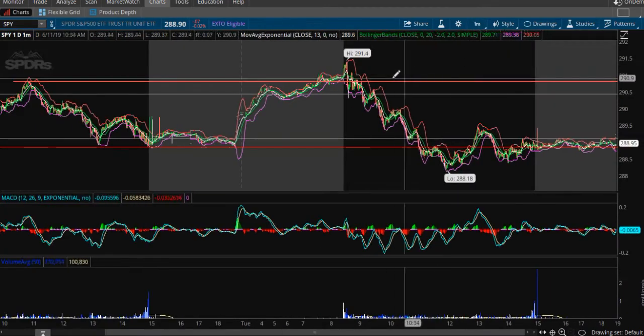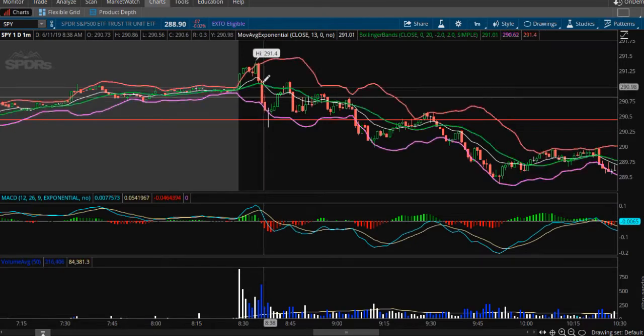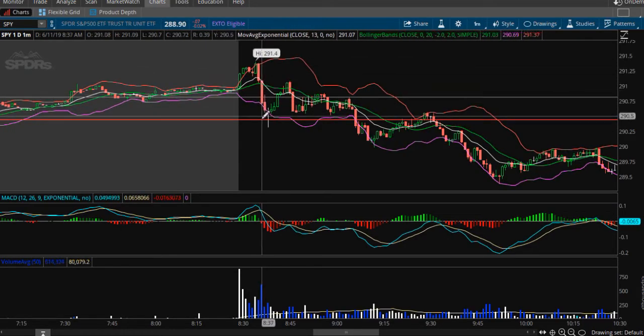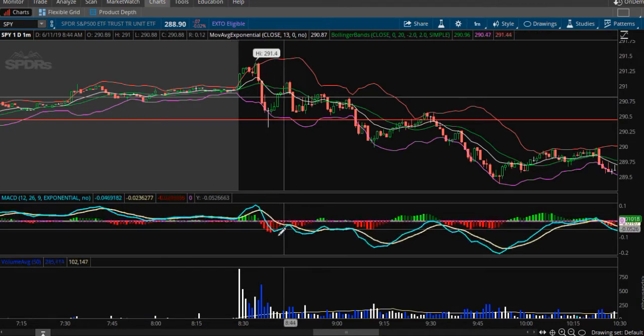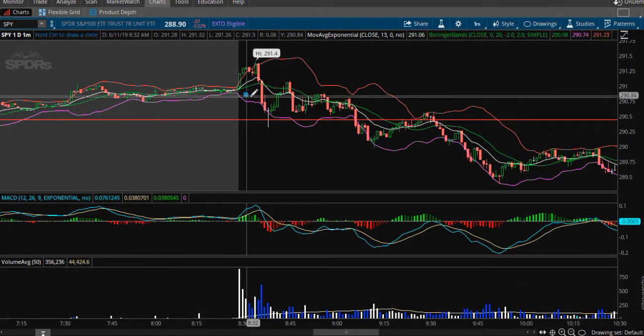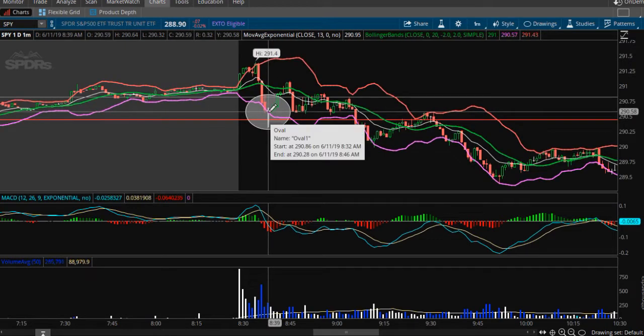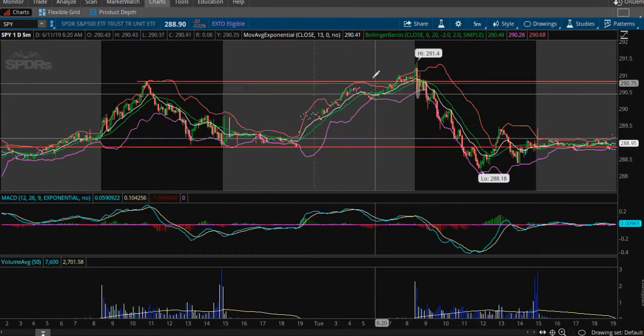We go down to the 1-minute, same deal. This was a pretty fast sell-off too. 3 candles, about $1 a share to the downside very quickly. And we had an oversold MACD and an overextended candle here on the 1-minute chart. So oversold on the 1-minute and on the 5-minute here.